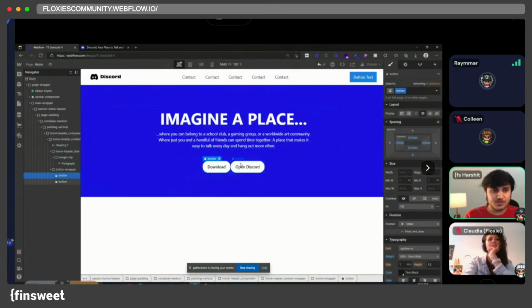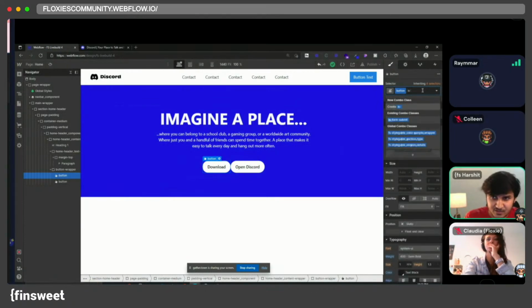Now I'm going to use combo classes. Combo classes are again something really powerful, and we have a way to name our combo classes. All of our combo classes start with a prefix, which is is dash, so that we know that this is a combo class and not a global.